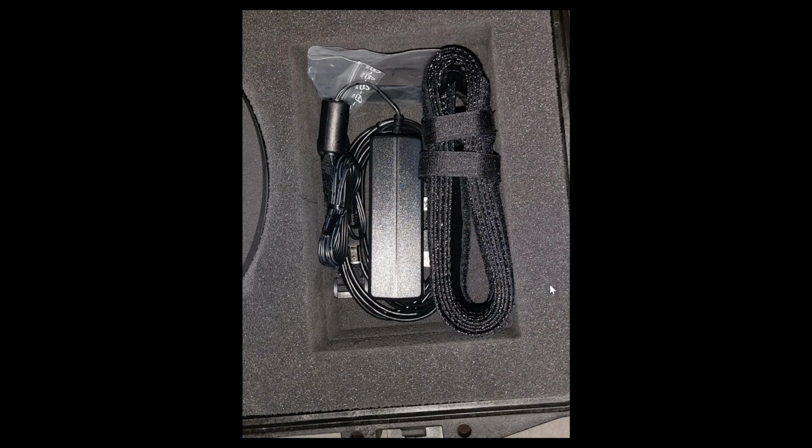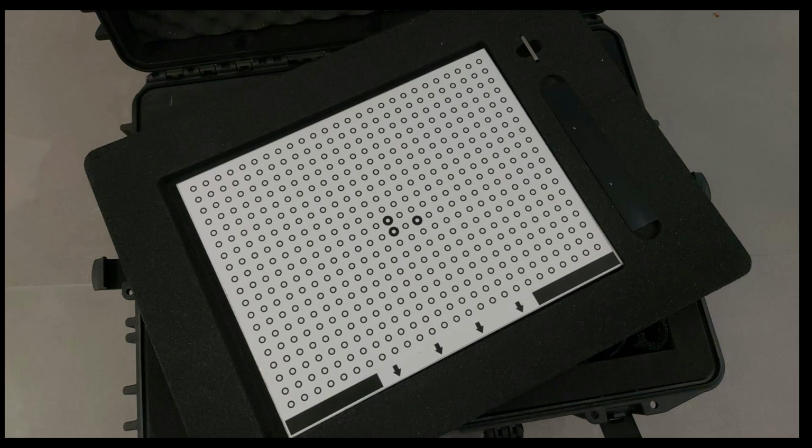And if we open the double bottom of the lid of the case, we find the calibration plate to be used every time we want to change the field of view or calibrate the scanner, with its support, of course, and the flash memory, the USB memory, where you can find the installer of the software, the license for running the software, and all the files needed for running the scanner in a good way.